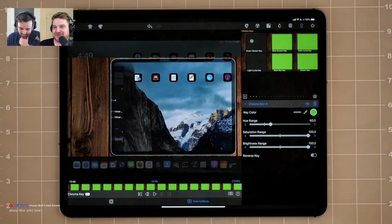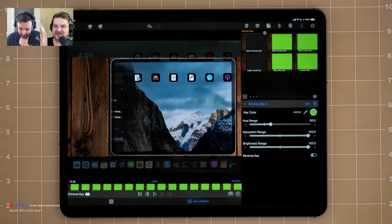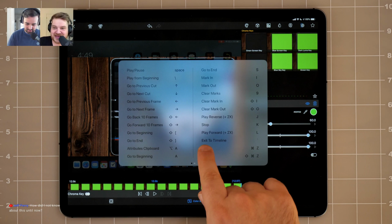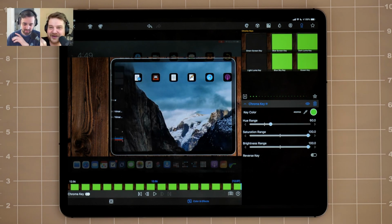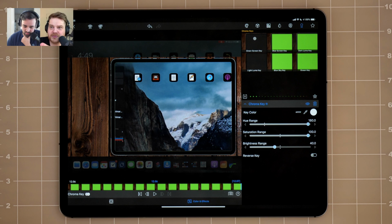So this is the screen we want right here. This is iPad. So this is green screen right here, and this will key out the green from the iPad. Can I get to that screen or do I just have to manually do it? Everything should be keyboard shortcuts, please. Yes, more keyboard shortcuts would be fantastic. So now we need to go back. Green screen or Luma? No, we want green screen, and I'll explain why in a minute.